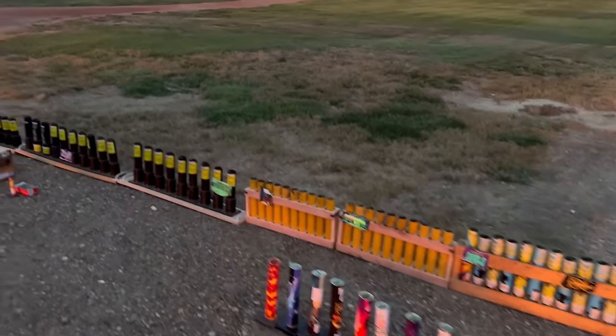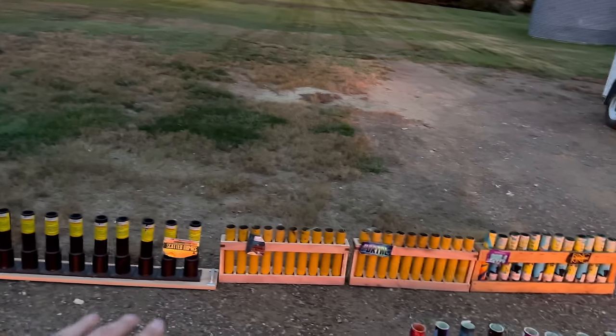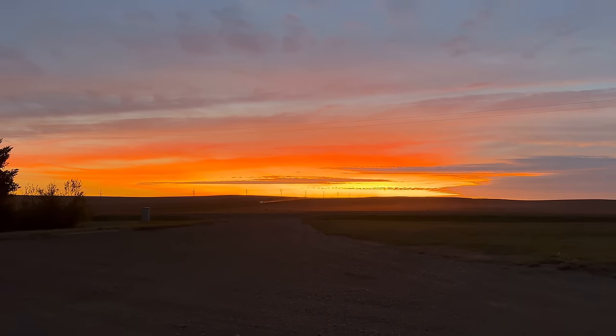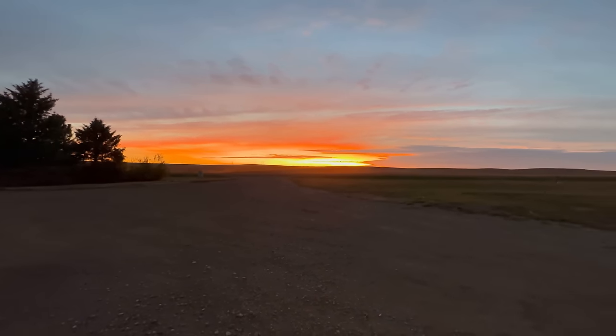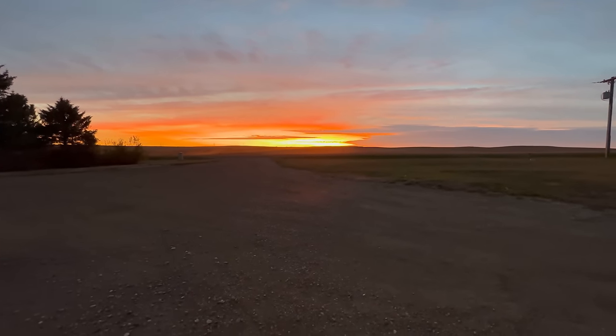Well, as you can see, I just finished setting up and I cut out the labels on each kit so we know exactly what we're firing at any given point during this entire demo. Also, guys, I just gotta show you this. Take a look at this sunset tonight. My God, is that perfect. Here's a wide angle shot for you. Look at that. You can just see forever. But as soon as it gets dark enough, we're gonna light off our canister shells.